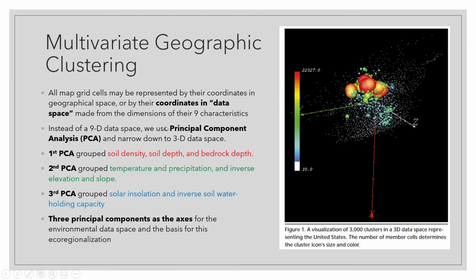So by finding the first 3 principal components, as we've done here, and color-coding each one, which will be important later, we can depict each data point on this new 3-dimensional plot, which has to do with its similarity in terms of environmental factors. As you can see here, we've depicted this 3-dimensional space, and each bubble is a cluster centroid. The size of the bubble refers to the density of points within each cluster. So you can see that towards the center of the value area is a higher density, which makes sense with the normal distribution of values in nature.